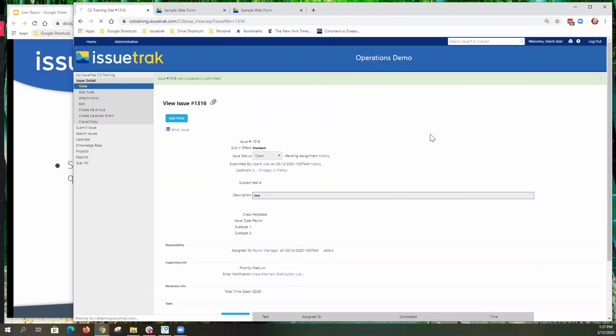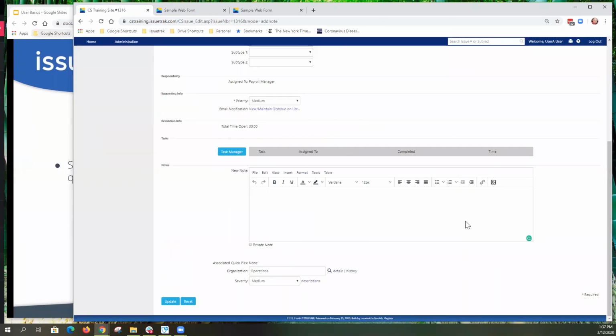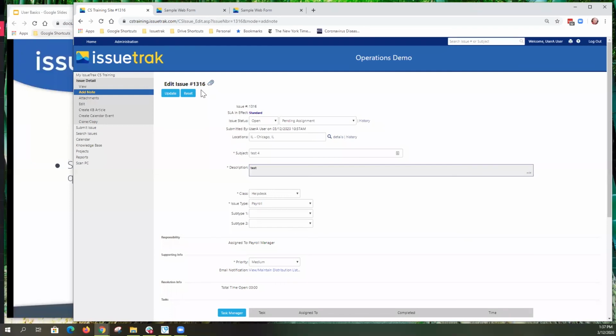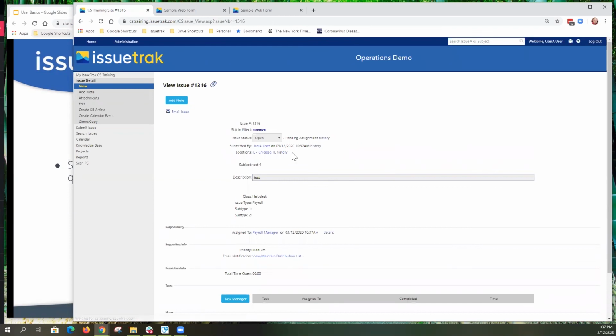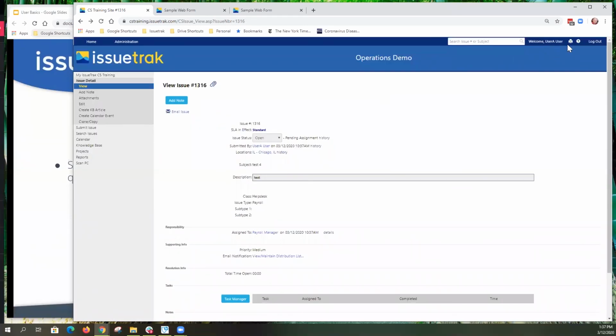Again, if I go in and add a note, I do get the edit capability. Now, one thing I'll also show you here, if I go back to view, sometimes we need to print this out, and if you do need a printout of one, use the little print icon up here at the right. You click the little icon here, and it'll give you a print view. It'll take the menus out so you can actually print the issue. We run into that every once in a while where people want to do that, so it gives you a good way of doing it. It's right up here, right beside the help files.